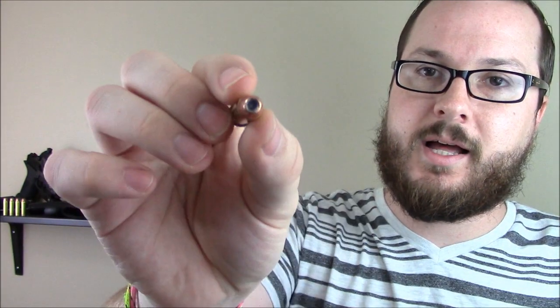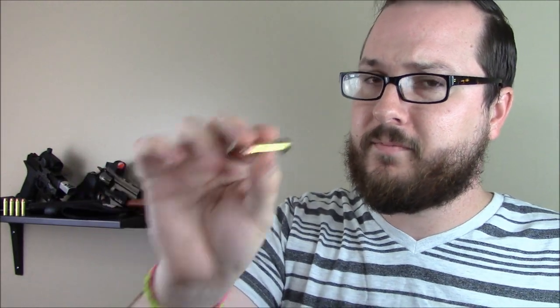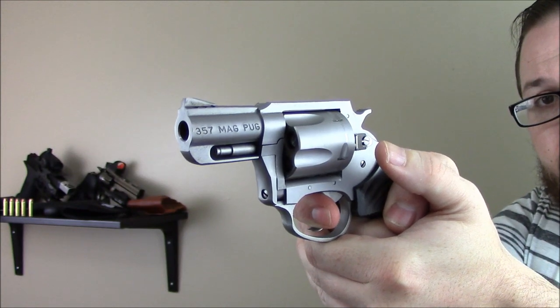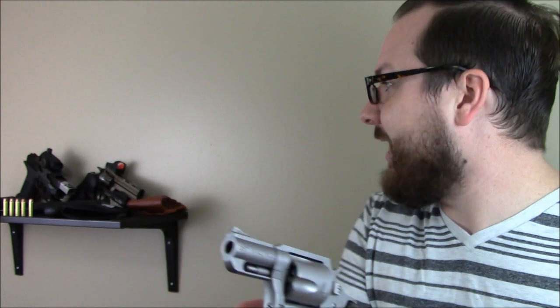The reason I have this loaded with snap caps is so I can handle it safely without actual ammunition. This is what we normally keep it loaded with — some Hornady .357 Magnum American Gunner line rounds. More about those in a second. To talk about some of the gun's functions: this is a double action or single action revolver. When shooting in double action mode, that trigger pull is long and eventually breaks. On my trigger scale — which caps out at 8 pounds — it's actually off the scale, so you've got about a 10 to 12 pound double action trigger pull, which is about normal and what you want on a carry revolver.